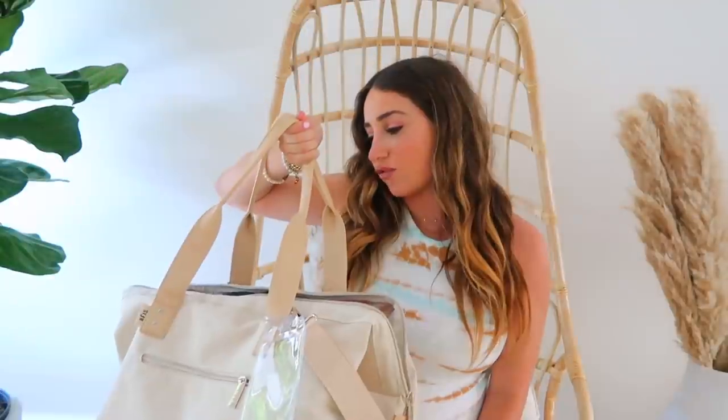The first thing is I got a new bag — this is from Shay Mitchell's brand Beis, the weekender bag, and I thought it would be perfect for a hospital bag. I also got her cosmetic bag as well. I love the neutral colors. We recently moved into our new house across the country so a lot of this stuff still needs to be washed, but I've been storing it in this bag so it doesn't get misplaced. The first thing I'm packing — and it's not necessary but I wanted to bring it — is the baby book.